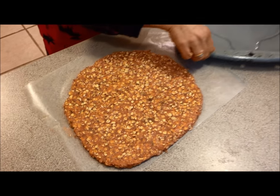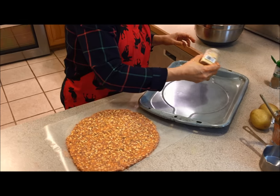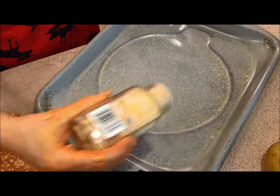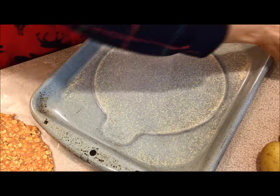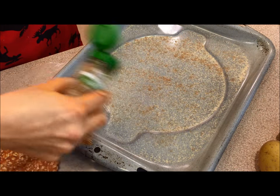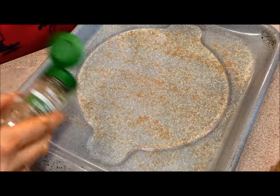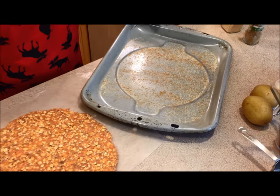Now, to put it on our pan, we're going to want to sprinkle it first. Just like when we do our half-baked potatoes, I'm going to sprinkle it quite liberally with onion powder — that helps dust the pan a little. They use cornmeal when they do pizzas in a pizza place. I'm just using ground coriander for another spice. You can use rosemary, sage, thyme, or garlic powder — whatever sounds good to you. That's a new herb for me, so I've been using that.